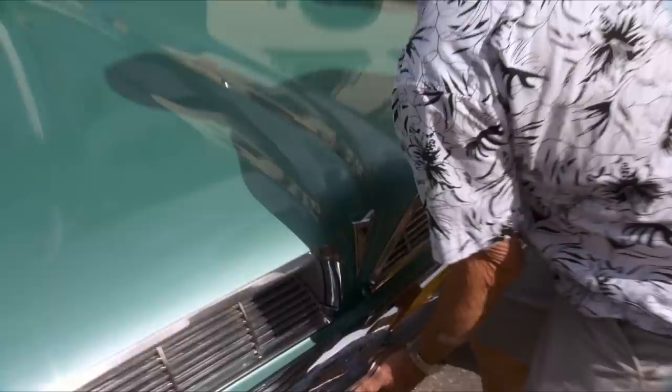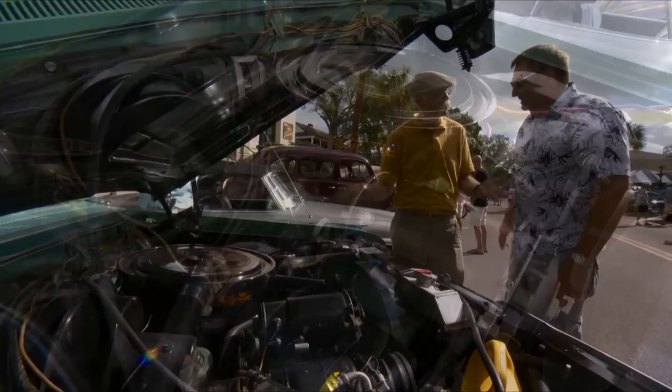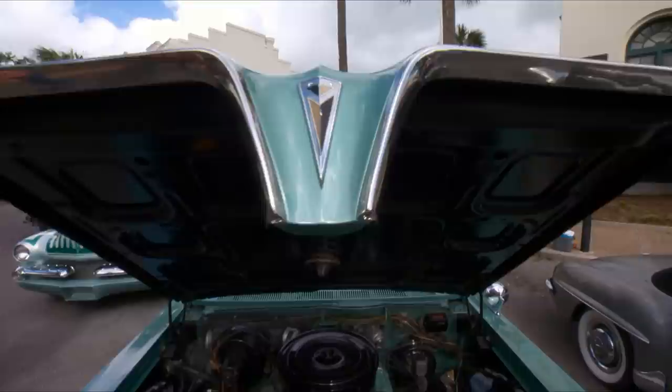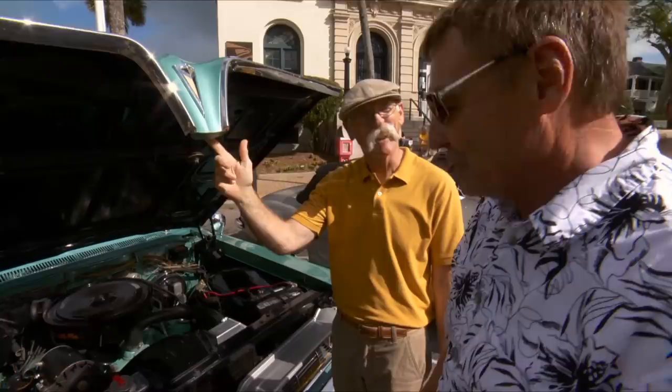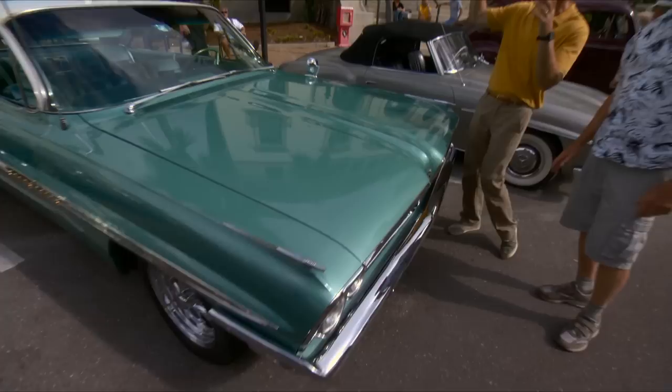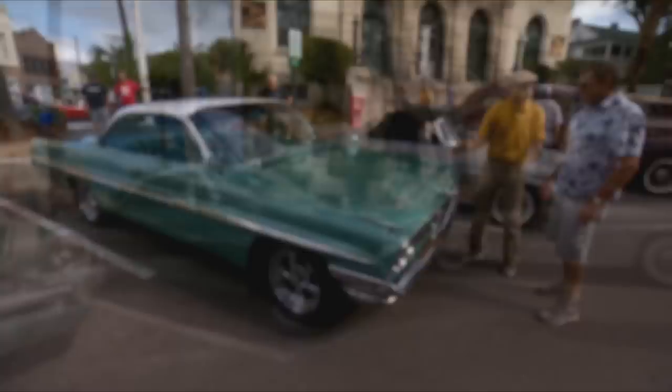Let's go up and see what you've got under the hood. Under the hood should be the original 389 engine it came with. Factory air. Still got the old generator on it. In '61, they were still running a generator. That's a Pontiac block color, which is almost the color of the car. That is amazing. I like your overflow there. I haven't had time to change that out yet, but I will. This is a head knocker, right? Yeah — if you start working under here and you forget about this thing, you'll get it. It's just gorgeous.